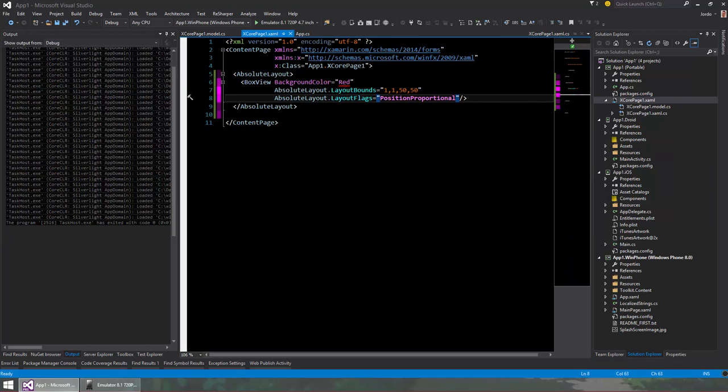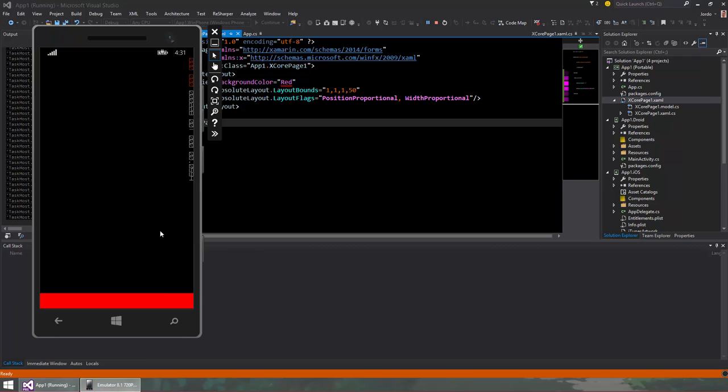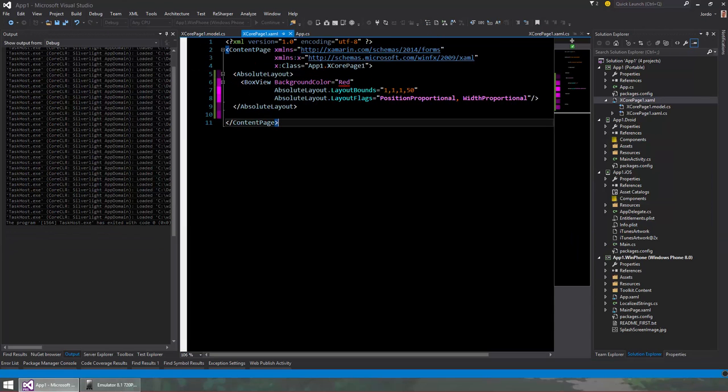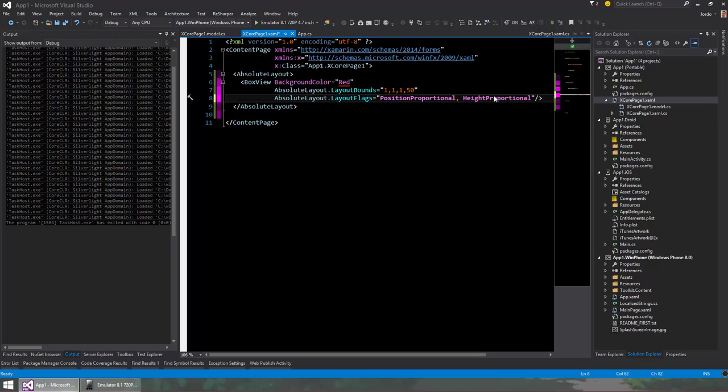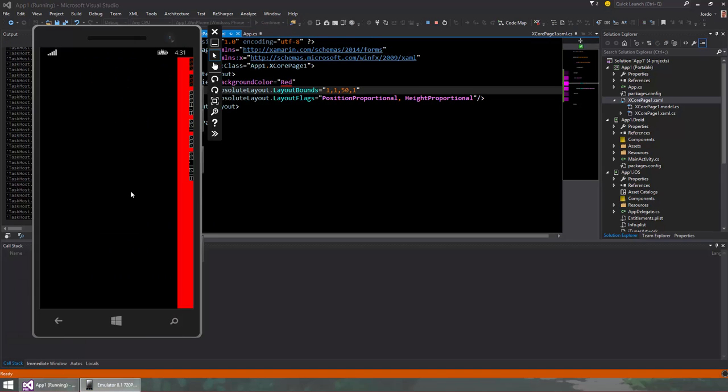Like so. Now what happens if I want it to be as wide as the screen? I can add another proportional type, and say I want it to be width proportional as well. So that's width and that's height. That means I want width proportional to be 1, but I still want it to be 50 high. So you can see you put them together and you can make them do interesting stuff. And of course I can do the other way around with height proportional. There's also X and Y proportional. So this one here I'll be 50. It'll be flipped around the other way, so it'll go up the edge of the screen.